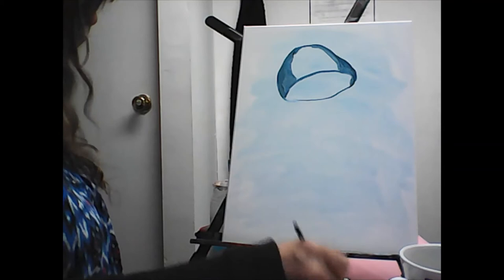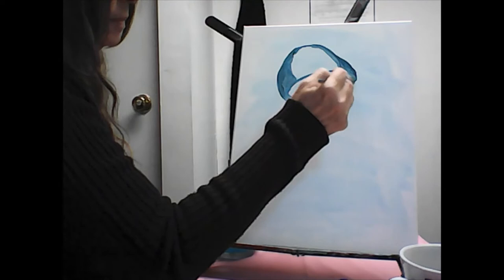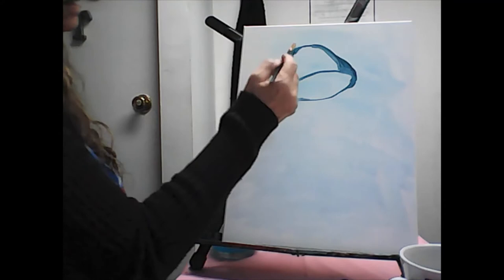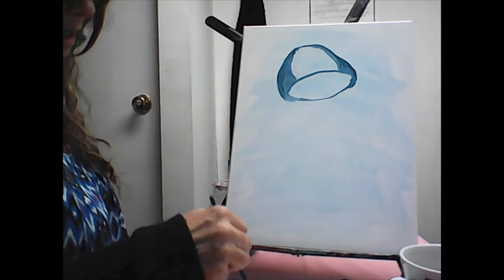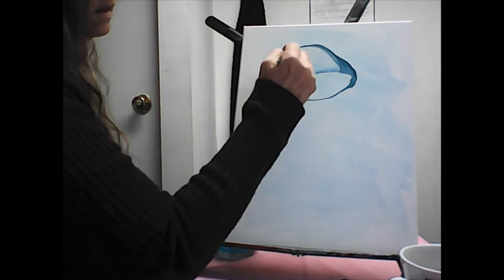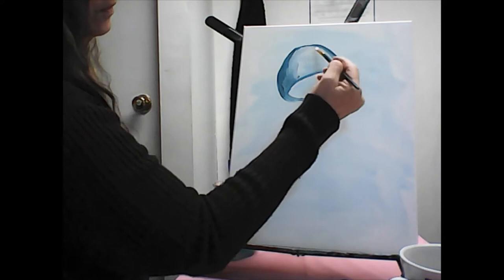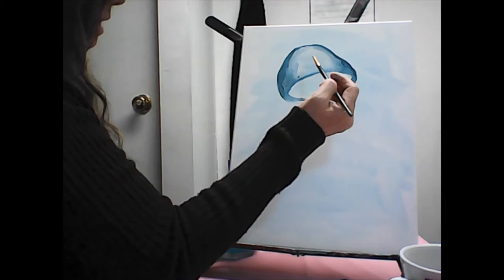Clean that off. Let's bring some of that just a little bit around this bottom part here on the inside too — a little bit round on the inside. Going into some white, take the white and go around all the edge of this and through the center. We're going to blend this right over that line — see how it's picking up that blue and blending it in? Now go into this here and then back into here — mess it up on this side as well. Keep some of it white in the center; this is going to give it the illusion of being round.